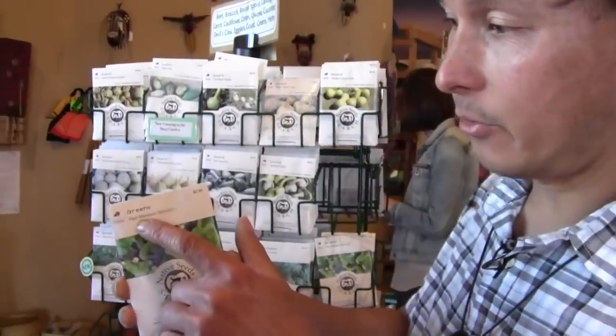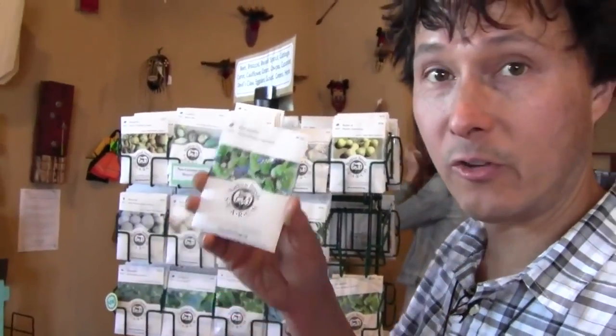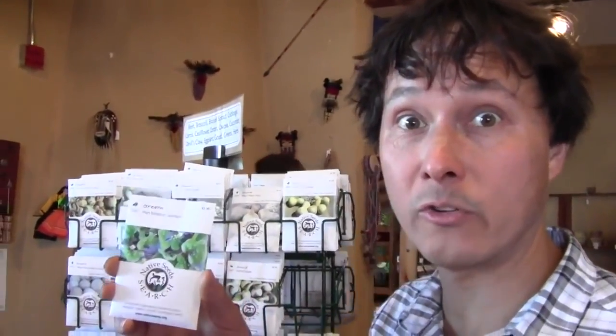For example, one of those seeds is right here. This is the Greens Red Malabar Spinach. This is one of my favorite summer greens to grow. Instead of growing lettuce because it's too hot, I love to grow the Malabar Spinach. Malabar Spinach tastes amazing, has a nice neutral flavor. It's a little bit mucilaginous and maybe tastes like a cactus leaf, but not as slimy. Really good, super vigorous grower.